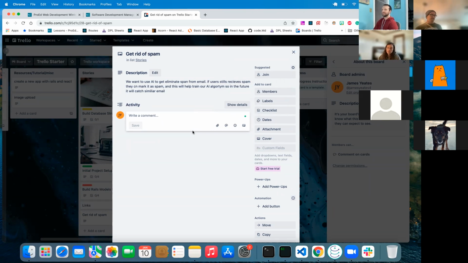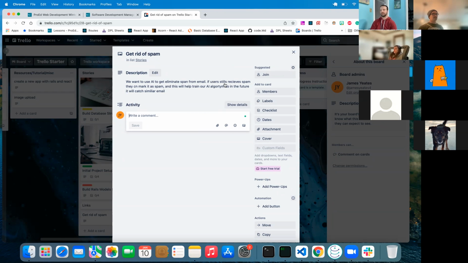here's a feature that I could maybe describe in two sentences. It would probably be a lot more detailed, but even with just these two sentences: hey, I want this feature where we're going to use AI to sift through our email and eliminate spam. And we're actually going to have the user of Gmail help us mark spam. So we're going to have a feature where a user can mark something as spam, and that's going to help our AI realize that was spam. So in the future, they don't get a similar email.